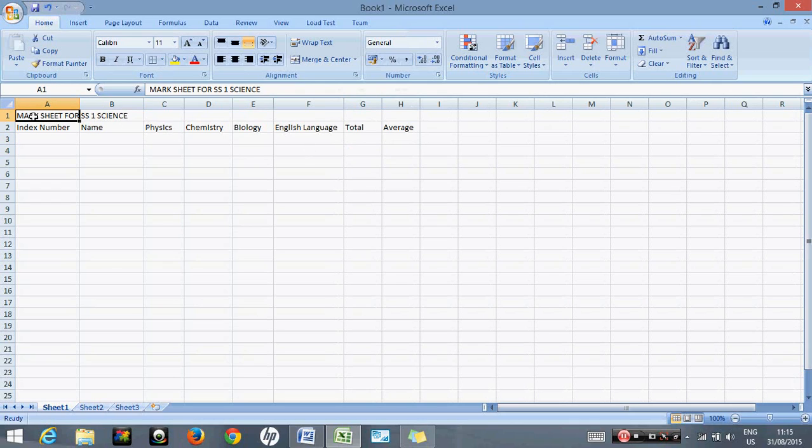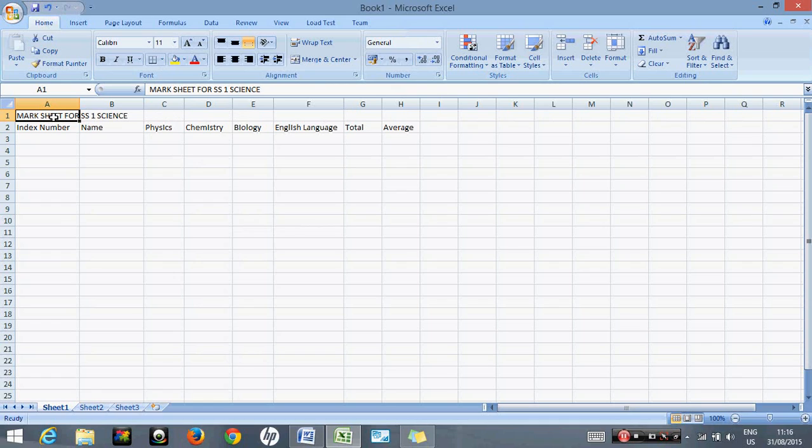Then the next thing I will have to put this heading on the center. How do I do that? First of all, I want to remove this line. I don't want this line to show on this row 1. This line dividing the feed. I don't want it to show on row 1.